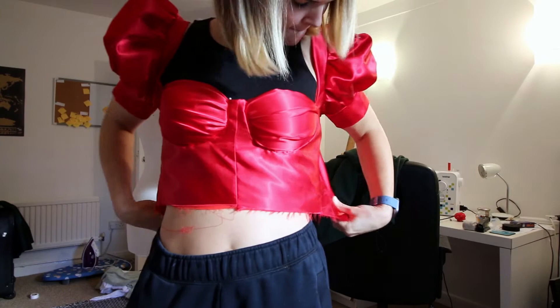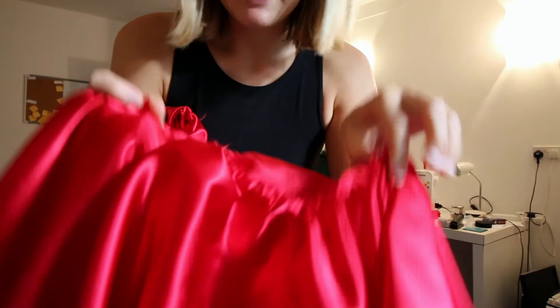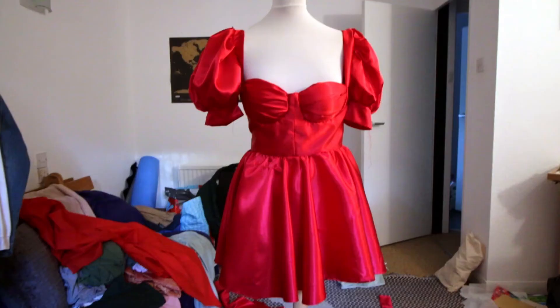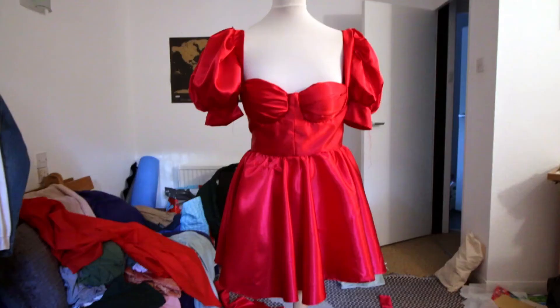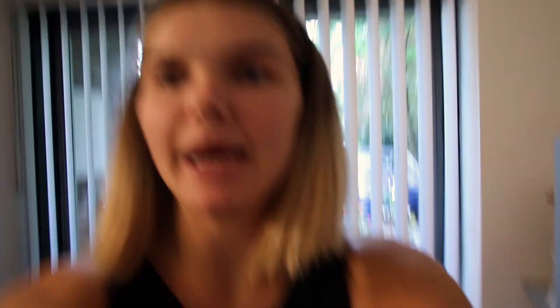Now that I've tried the skirt on, confirmed it fits, gathered the skirt and cut a little bit in the back for the zipper, I'm going to attach these together and then attempt to attach the gathered bottom to the bottom of the skirt and see how it looks. This is how it's looking at the moment — I want to add a whole other layer here to make another ruffle, and obviously I still need to add the cup, clean up all the edges. But I need to run to my netball game so I'll probably finish this tomorrow.